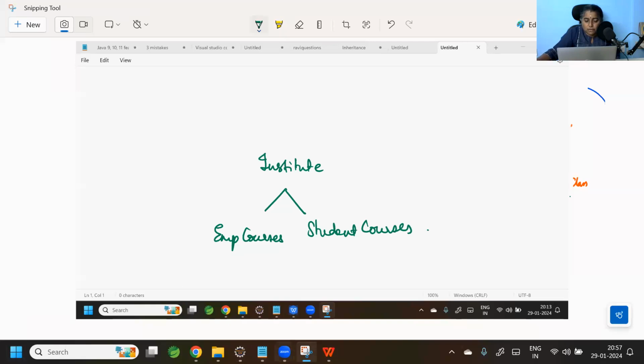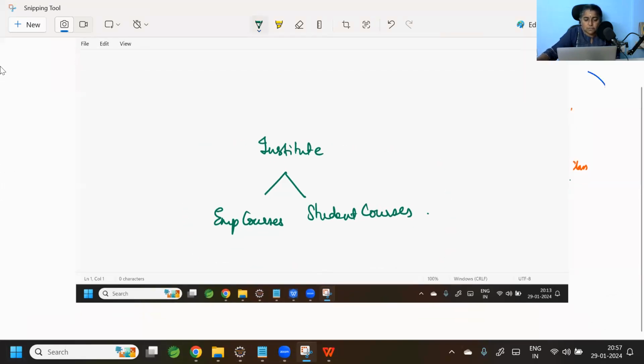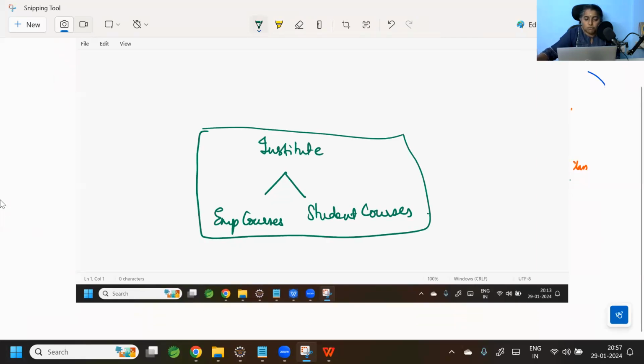This is the backend, okay? Now, in the employee courses and student courses, this is my institute part. Now, from the front end, a user is coming in. He will connect to the institute. He is asking what are all the courses available. So the institute is asking whether you are a student. Yes. So it will return the list of student courses. If this guy says I am a working person, it will show the list of employee courses.